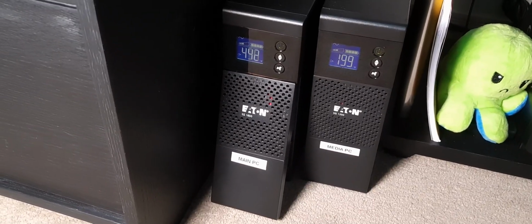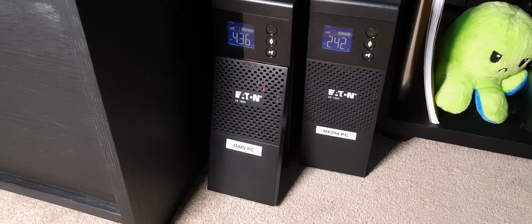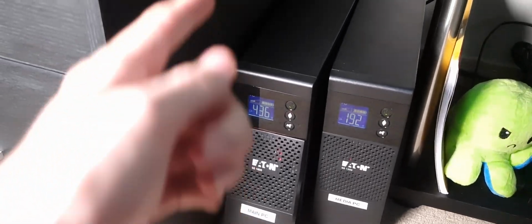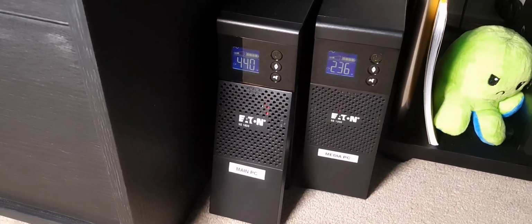But for a lot of UPSs, a lot of the circuitry is exposed, and it can be very dangerous to do this while it is powered on. So I do recommend completely powering it off, unplugging it from the wall, even unplugging everything from the back pretty much, and just doing it on a table somewhere where you can get proper access to it.